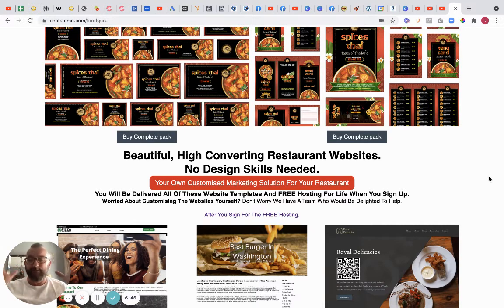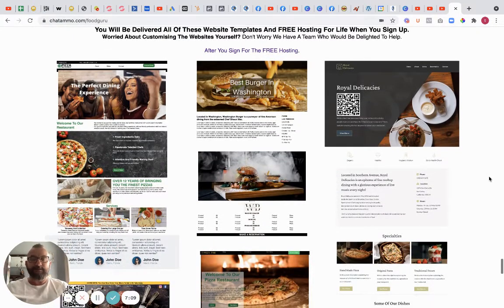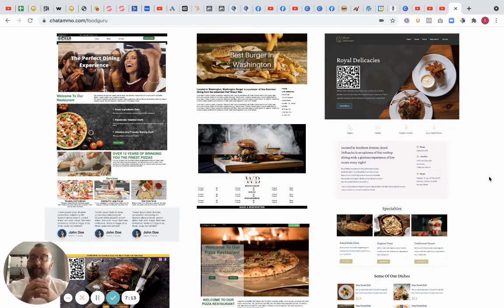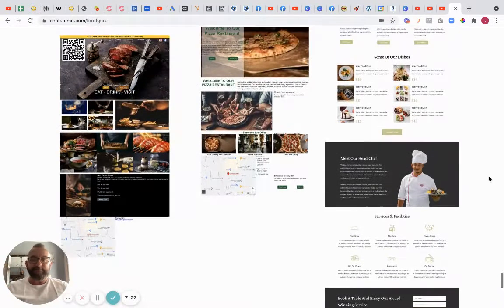But all of these things do not make one iota of sense if you can't get in to see the restaurant. You might have the greatest chatbot and the greatest marketing system, but if you can't get the restaurant's interest in the first place, if you're just sending cold emails, you're not going to get anywhere. What we do differently: we actually give them a completely free restaurant website. We go in and say, 'Here's a restaurant website for you, you can change anything you want.' All of these restaurant sites run through Groove, which means this costs you nothing.